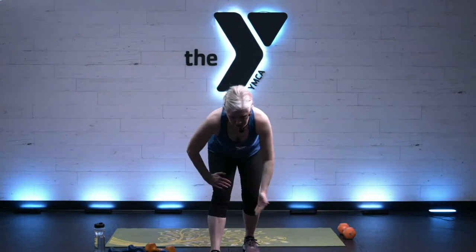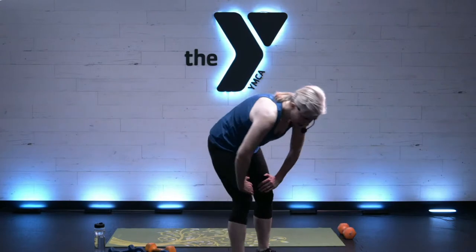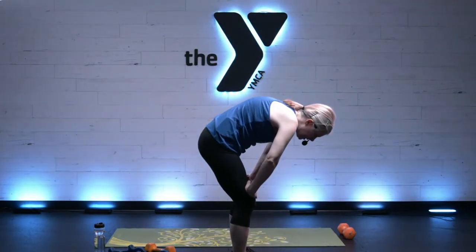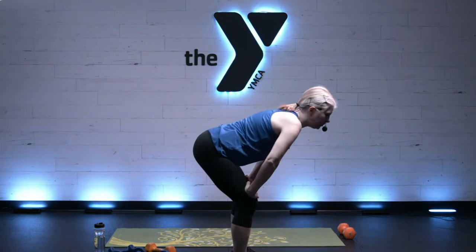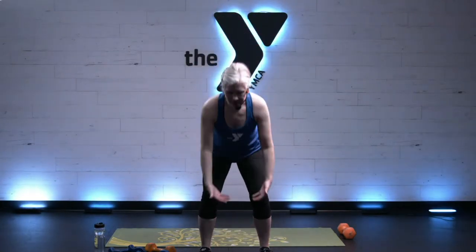Bring the toes down, step the back foot in, your feet are side to side, round the back, and flat back, round, and flat, one more, round it, and round it all the way up, and at the top, bring the shoulders up, back, and down. Let's take a big breath in, stretching out the sides, knees are soft, and release.